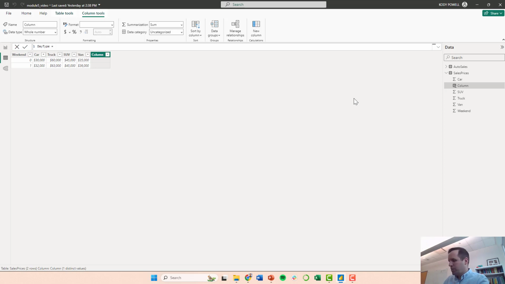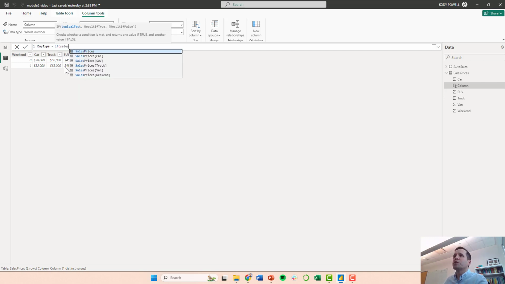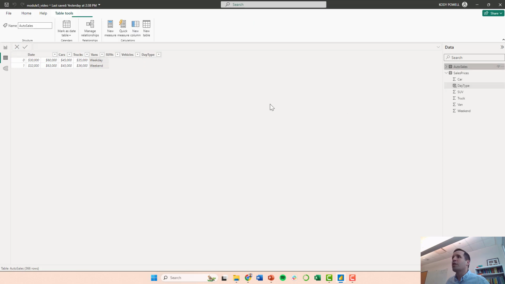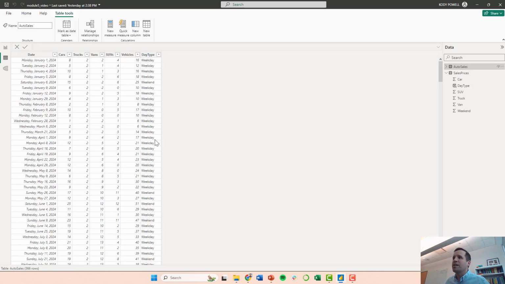I'm just going to say equals: if this sales prices weekend column is a 0, then I'm going to call this a weekday, and if it's not a 0, it would be a 1, and I'm going to call this a weekend. I want the data in this column to match up to the same inputs in my other data table. When I go to auto sales, this day type also has weekday or weekend.